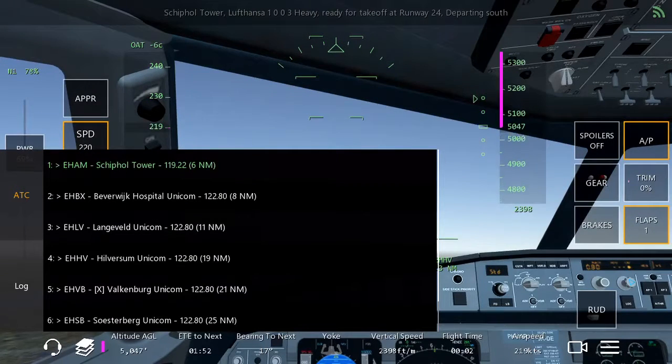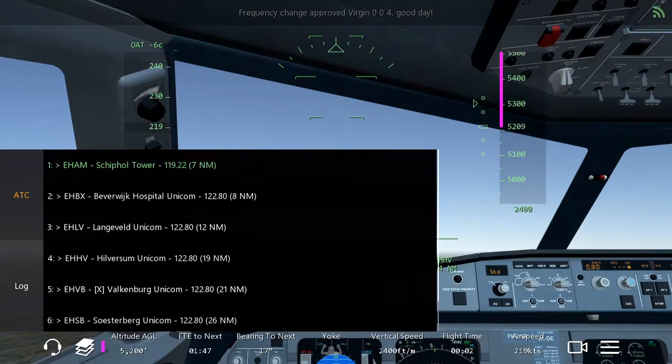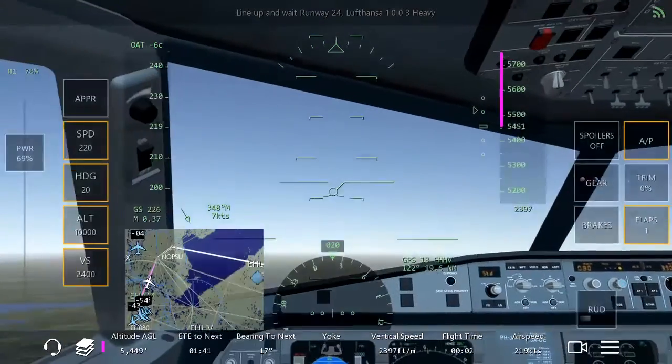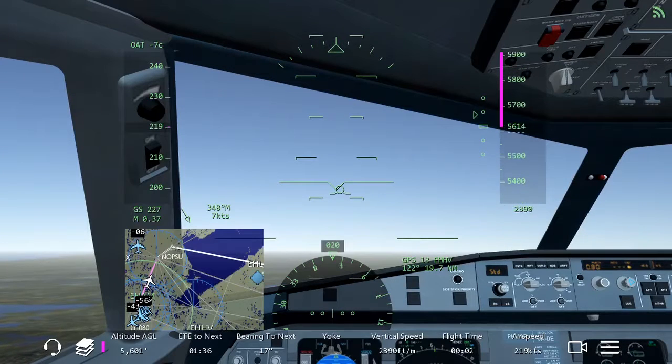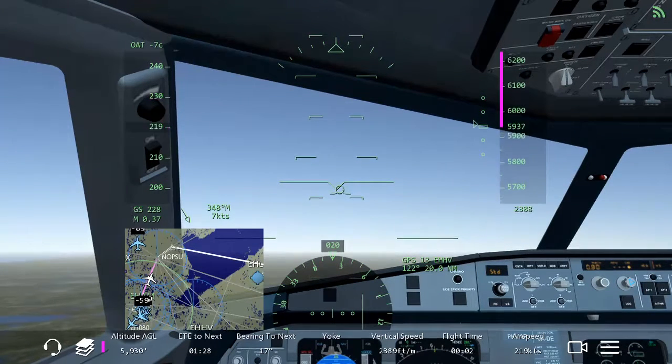So there's no approach and centers on, so I think I'm going to continue to switch to Schiphol Tower. And before takeoff, I see the ATC in Düsseldorf is online, so I will be expecting them to be online during my arrival.